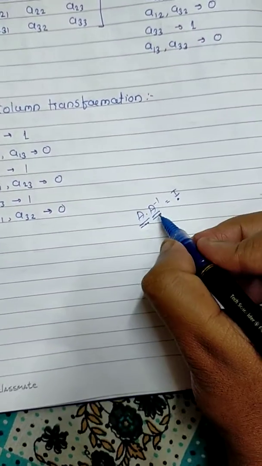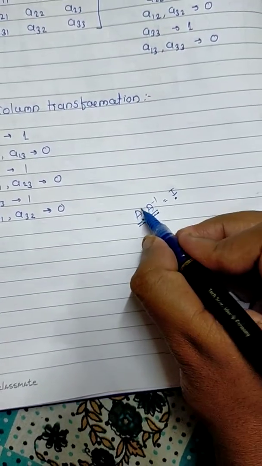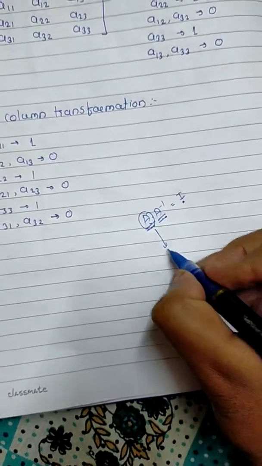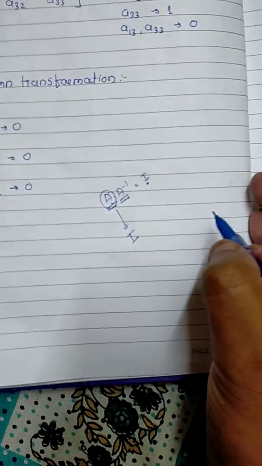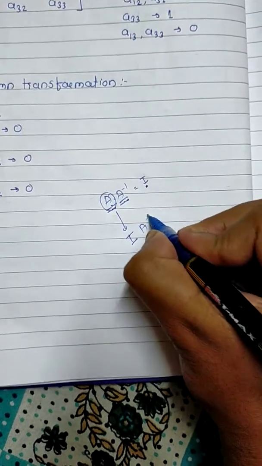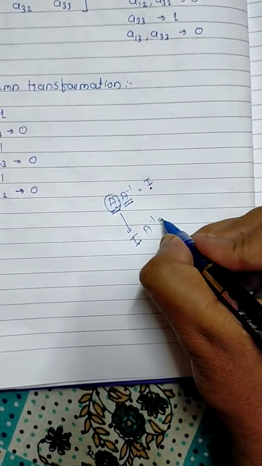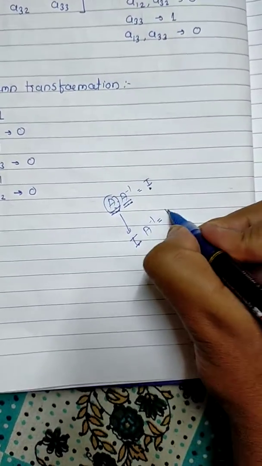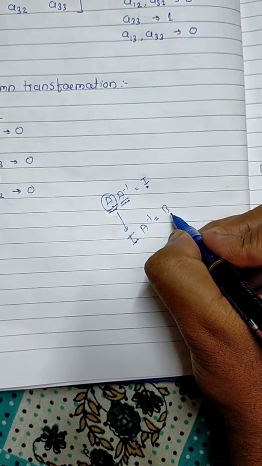Okay, we have seen how to find A inverse. We are going to change this A into I by row and column transformations, and this A inverse would be as it is. Same changes would be reflected on the RHS. So this I will become B. This we have already seen yesterday. I am just revising it.